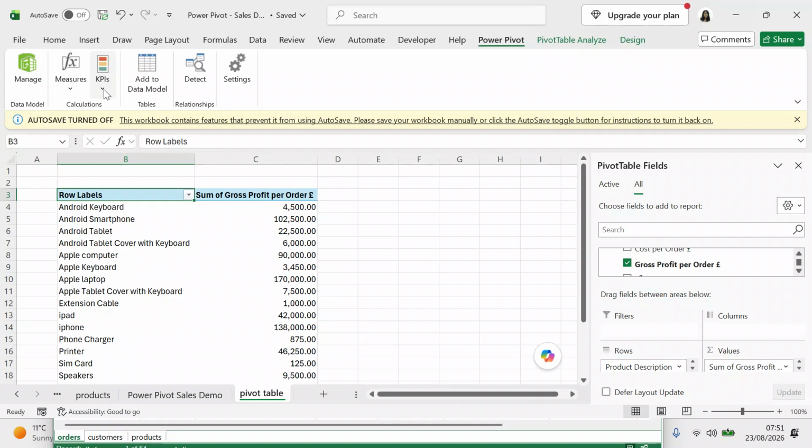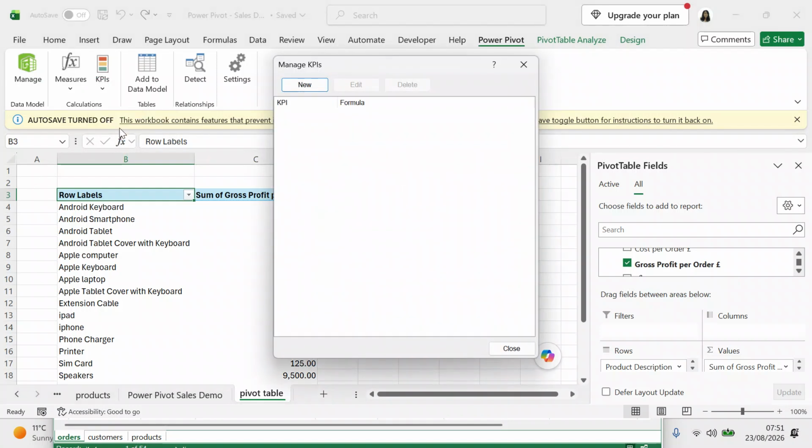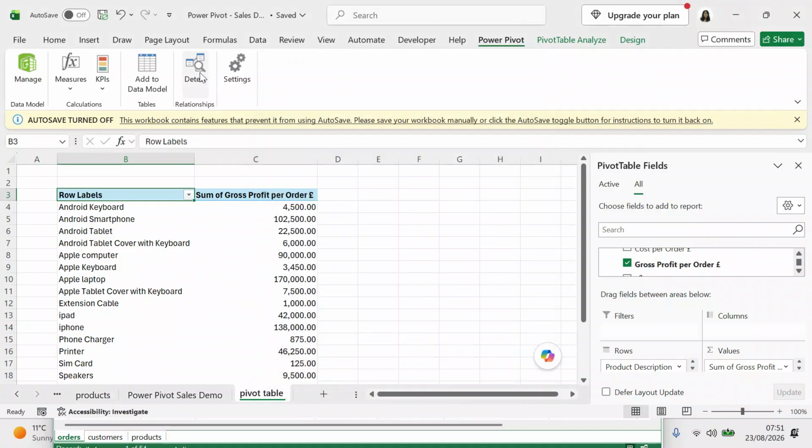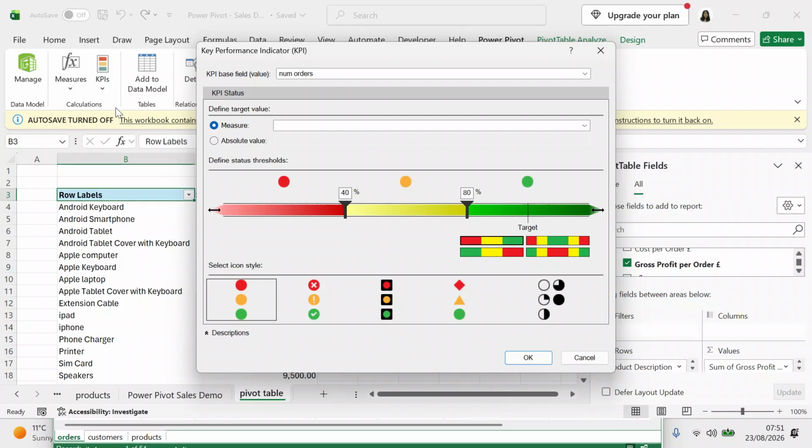So we come over here to KPI, and we're going to click on Manage KPIs. We're going to click over here to New KPI. KPI stands for Key Performance Indicator.